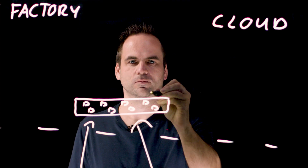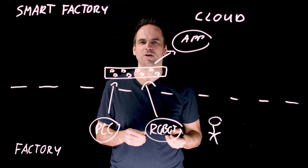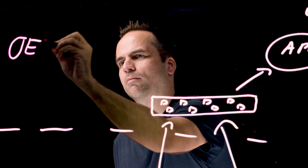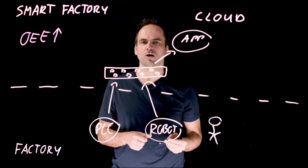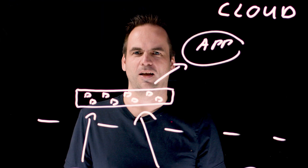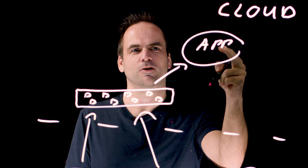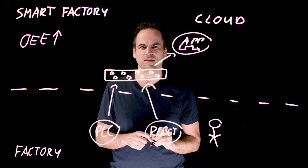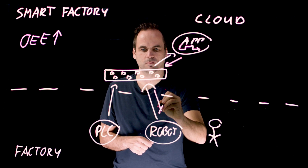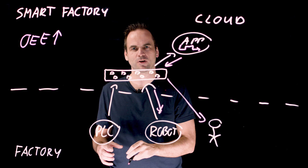The first use case is about visibility. This sounds very simple, but this is what most of our customers are doing in the first phase of their data streaming projects. From a business value perspective, improving overall equipment effectiveness is the number one goal at the shop floor level. To reduce the cost and risk of production, you can leverage data streaming with real-time feeds, create correlation, and when you see something that is not right, send an alert to the mechanic in the factory. The mechanic then sees the data in real time, and can repair a machine before it breaks.